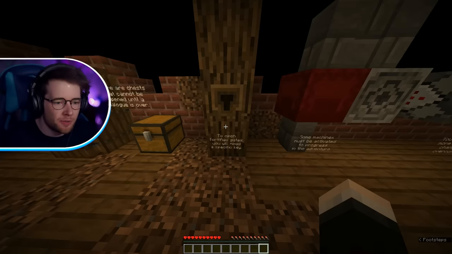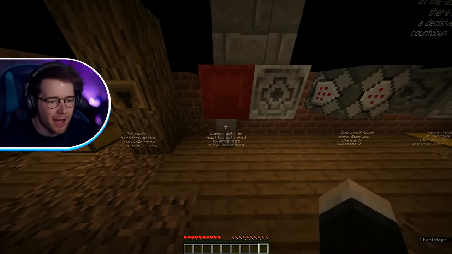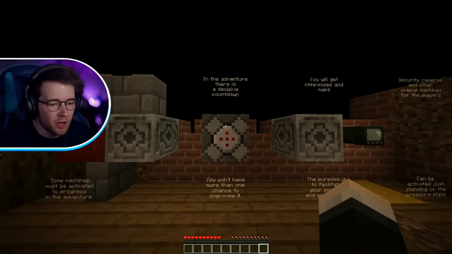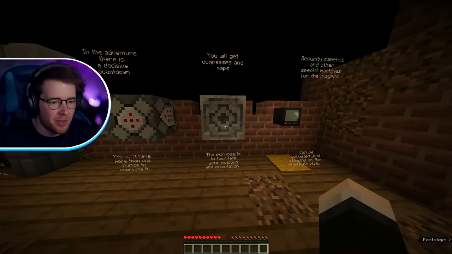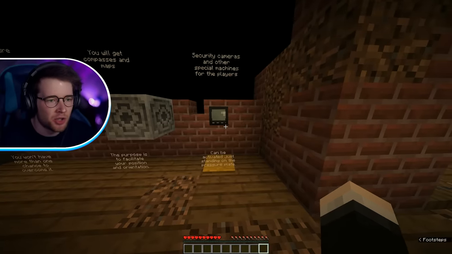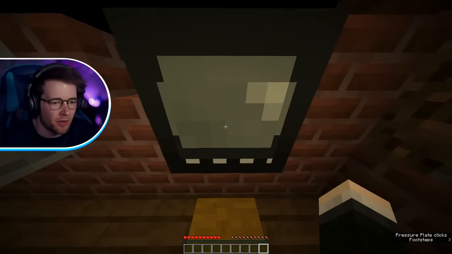There are chests that cannot be opened until a dialogue is over. To open fortified gates, you will need a specific key. Some machines must be activated to progress. In the adventure, there is a decisive countdown. You won't have more than one chance to overcome it. What? That's pressure. You will get compasses and maps. The purpose is to facilitate your position and orientation. Security cameras and other special machines for the players can be activated by standing on the pressure plate.